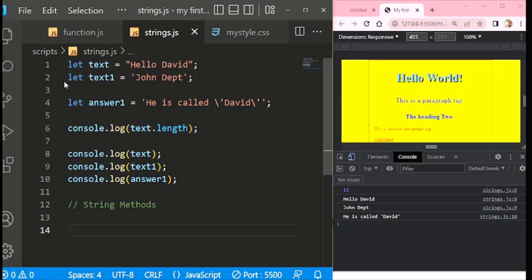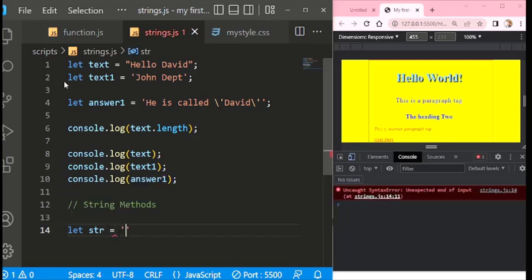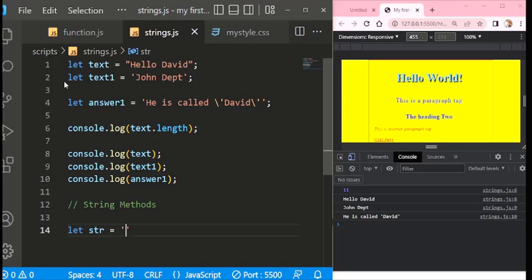So let's say we have let fruits equated to this. We have apples, comma, banana, and also we have rice.